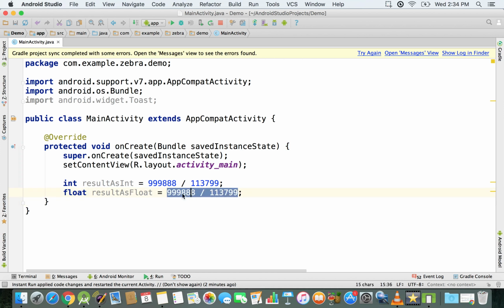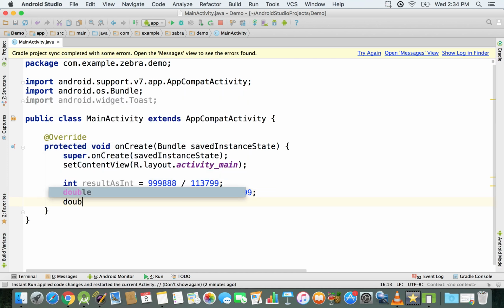have the result, it will be converted to a float. So we don't want to have this. We just want to make sure that the division is going to be between a float and an integer. So we're not going to change this value. We're just going to say 0.0 and then f to make sure that this is a floating point number. And right now we have the division as a float, and also this float value we're going to be storing in a float variable, so that's more appropriate.